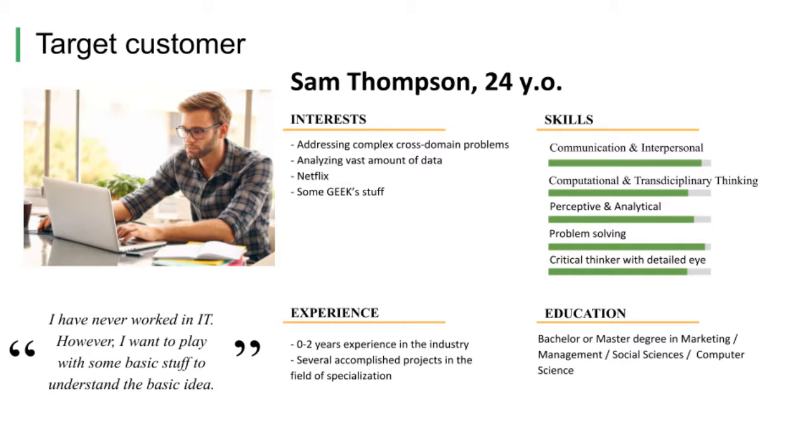Before we start, let's take a look at our target customers. We have drawn up this user persona. Sam Thompson, who is about 24 years old, has never worked in the IT domain, but he wants to make a career switch into the IT domain. He wants to have some basic experience in the IT domain to try things out before he actually makes this career switch. He has some experience, but not in the IT domain, as you can see from here. But he is into programming, so he has tried some basic stuff, but he has never had any real hands-on experience. So bear that in mind, that's our user persona.